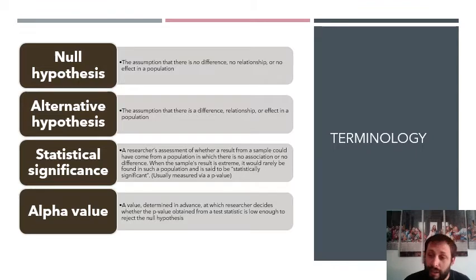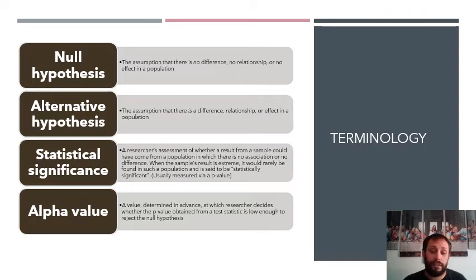An alternative hypothesis, on the other hand, is the assumption that there is a difference, a relationship, or an effect in the population. So this is taking your hypothesis and saying, yep, what I stated is true. This is in comparison to what the null is. This is what we're seeing, so it must be true to some statistical degree. We have confidence that it's true.